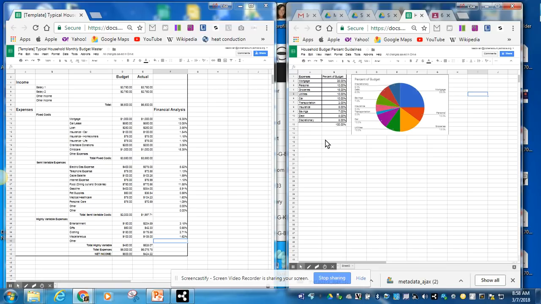Their car insurance, let's see, we recommended that it be 10% of the income, and they're at 13, so they're not too bad over. I think that our sheet that we read said it could be up to 20% if you want a fancier car. This family may have like an SUV to accommodate their kids or something like that. So they're a little high there, but not too bad.